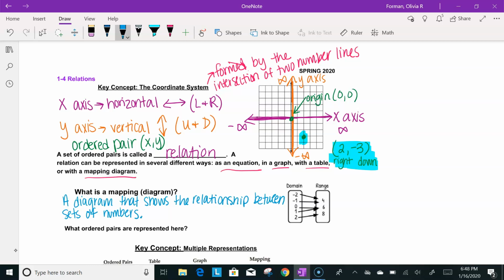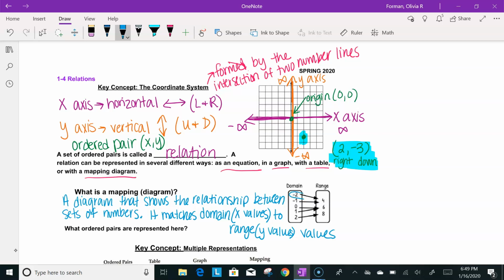Okay, so what it actually does is when you see a mapping diagram over there, it matches domain, which are x values, to range values. It's going to take that mapping diagram and it gives you the left-hand side that says the domain. Those are your x values. And then it has the range on the right-hand side. That's your y values. And so what it does is it matches these up.